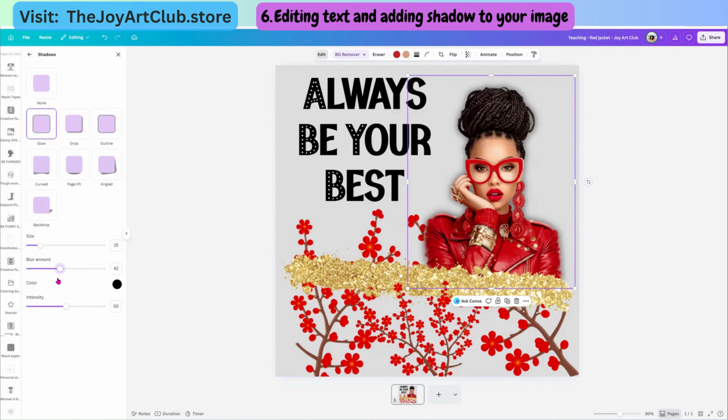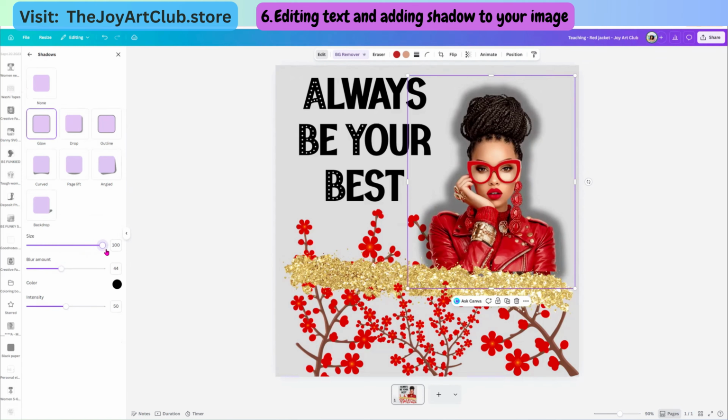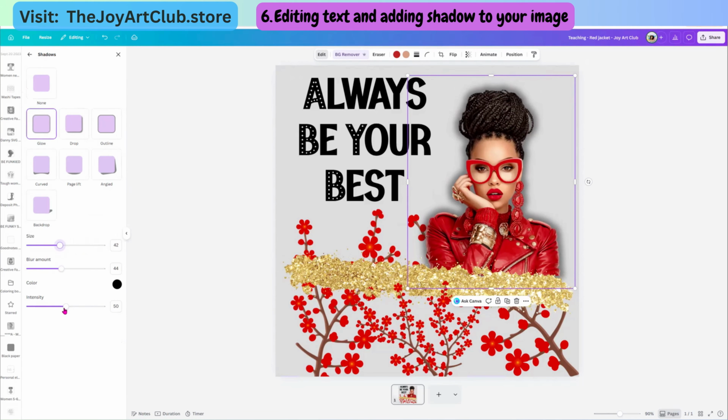Okay, so you can choose how much blur you want around the image. You can choose the size of the outline, how large you want it or how small you want it. And you can also choose the intensity. So the more intensity, the color becomes a little more defined, like here, okay?